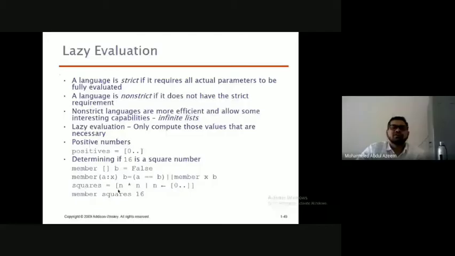You can see an example here. A language is strict if it requires all actual parameters to be fully evaluated. A language is non-strict if it does not have the strict requirement, right? Non-strict languages are more efficient and allow some interesting capabilities like infinite lists.